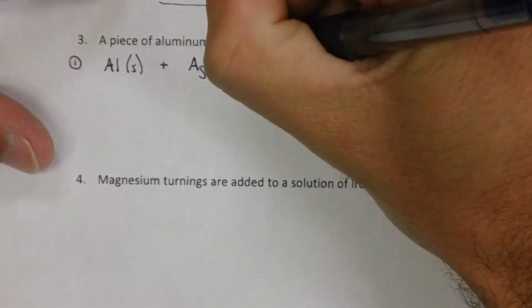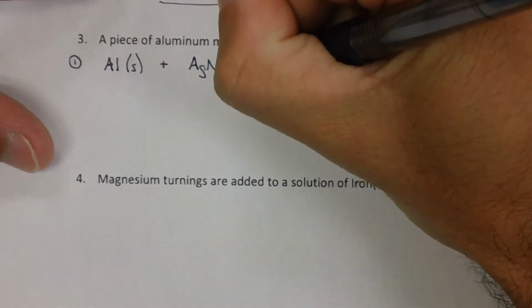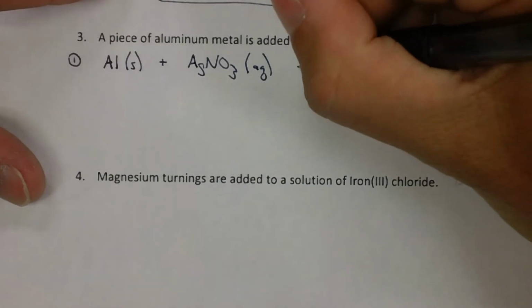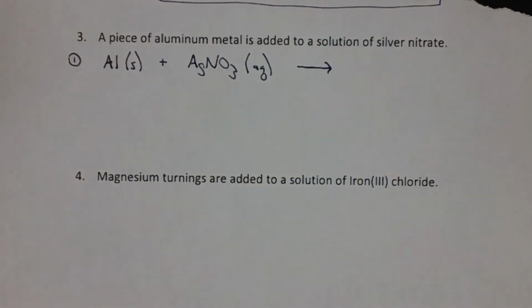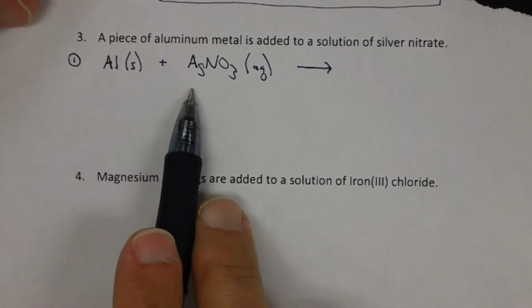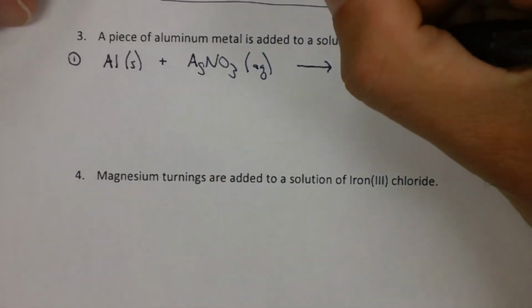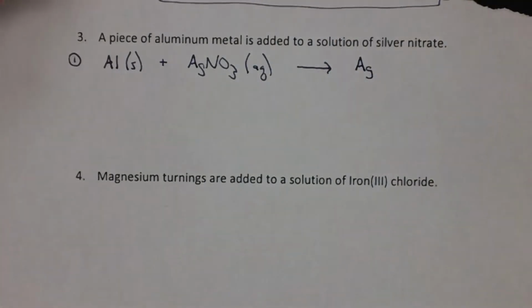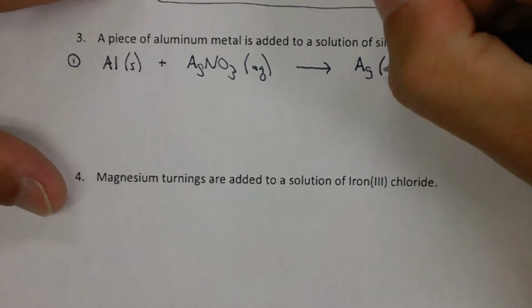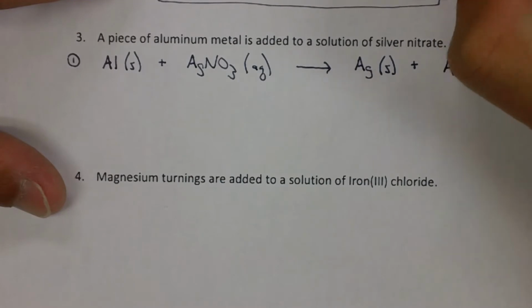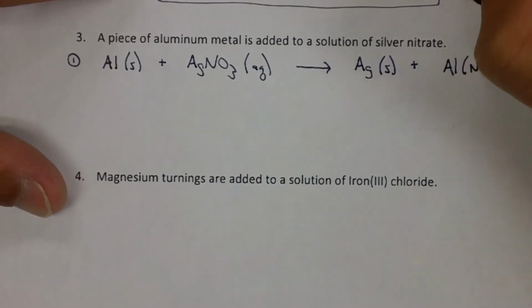Still the hardest step is writing and balancing the equation. Because it's a solution, that silver nitrate will be aqueous. And we've got to predict the products here. So aluminum, a single element coming in here. It's a metal, so it's kicking out the other metal. This is the old beating up somebody and taking their girlfriend reaction, where silver gets left by himself. Silver all by himself is solid, and the aluminum is going to creep in and take silver's place.